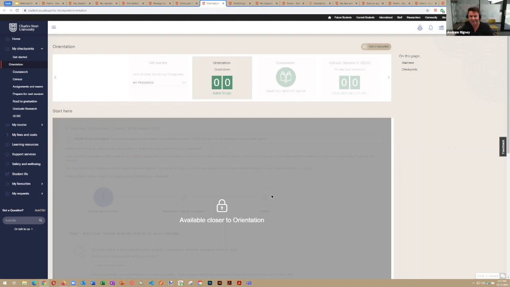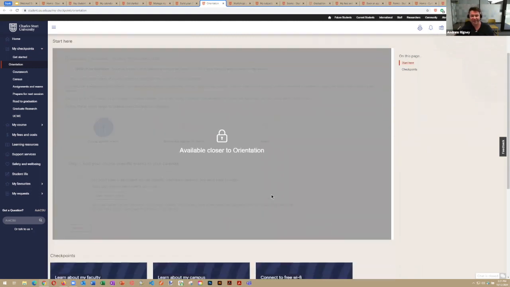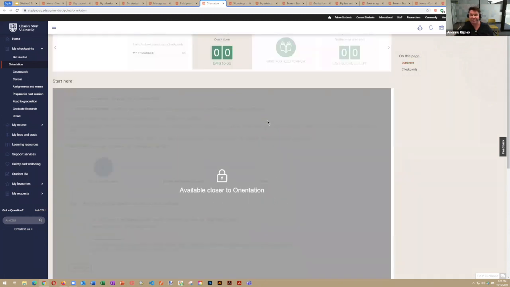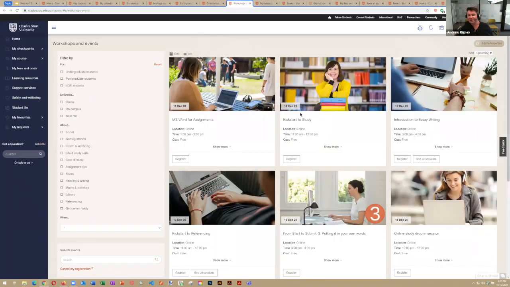It is a bit of a bugger because it's a really quite cool screen, but rest assured that there's actually a multi-step wizard in behind that shepherds them through that whole orientation events part. But what I did have pre-canned was our orientation events screen, where we have our little cards, we can show more, we can register, we track sessions, we've got sub sessions and all sorts of breakout rooms and everything managed and filterable, so that we can give our new students, our returning students, the most easy to consume information for what could be quite a complex operation to discover and register for 1,000 events at the university at kickoff time.